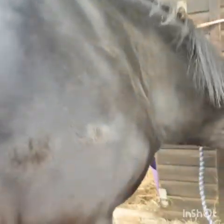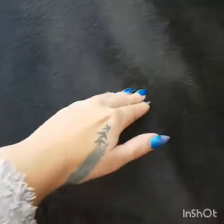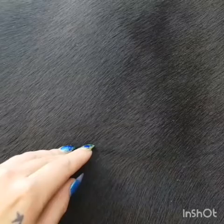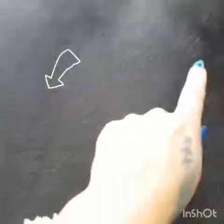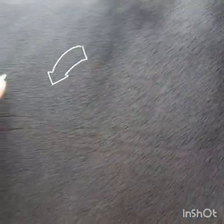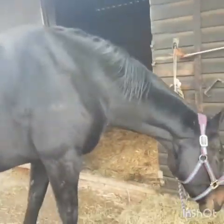Now, generally, if you run your fingers along your horse, nothing happens. It's just a finger going across. However, with some horses, and with her, you will see this line. I will circle it for you in the video. If you can't see it, it's just running up here. So if I run my fingers here, see that little line there? That means that Beau here, her myofascial is attached to her muscle.